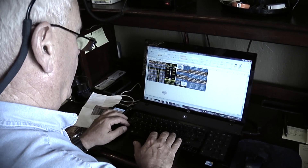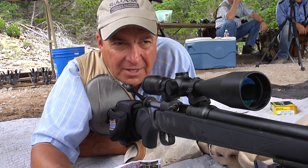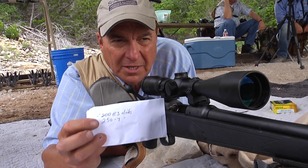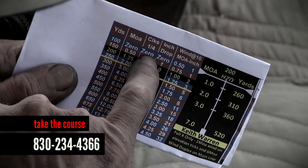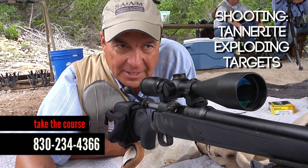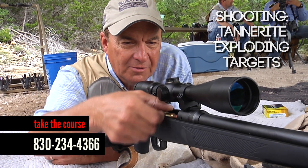Theoretically, in the computer they put in what ammo you're shooting, what caliber and rifle, and they can pretty much determine where it's going to hit — but that doesn't mean it hits the same as the computer says. My gun is not shooting according to what the computer says. The gun's shooting absolutely superb, but it's not matching the computer, so we're trying to figure out all these adjustments. At lunch they'll put these into the computer and spit out a new range card, and I've got high expectations for this hunting rifle this fall. I'm going to go ahead and load up and see if at 400 yards we can do some damage.